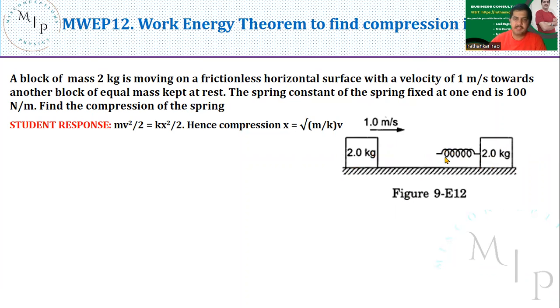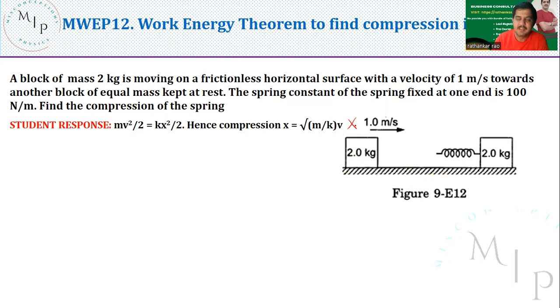Now, most of them, I've seen many question papers and answer sheets like this. They say, okay, this is the energy, there's no friction here, easy way. So the energy associated with this block is half mv square, and this goes in compressing the spring, so half kx square. They just equate these two, and finally you get this expression. This is completely incorrect. Why?